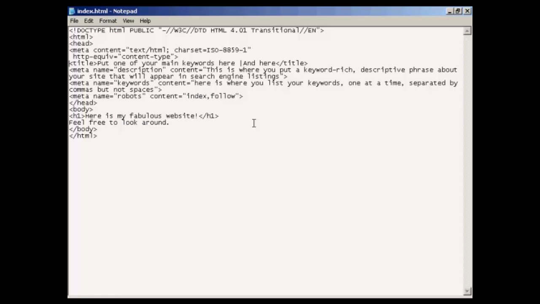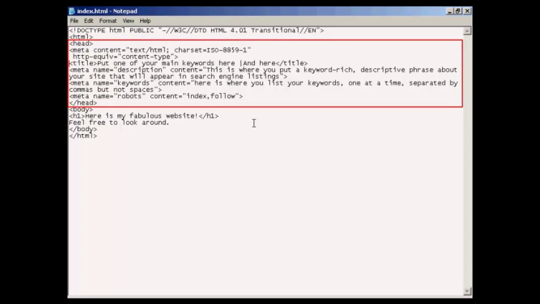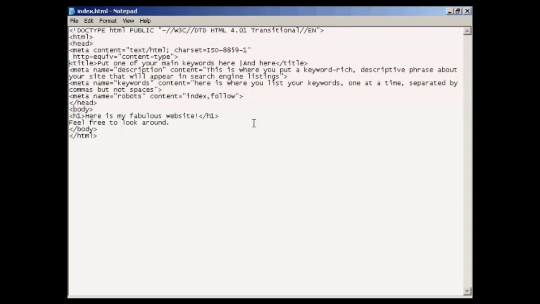To edit the meta tags, you need to edit the code of the website, and for that you need a text editor such as Notepad if you're using Windows. Some HTML composers also come with the ability for you to access the code. There are a lot of different meta tags that you can have, and they go here in between the two head tags. You can see here where it says head, and then at the bottom there /head. There are lots of different meta tags, but in this video I'm going to concentrate on the most important and the most commonly used ones.